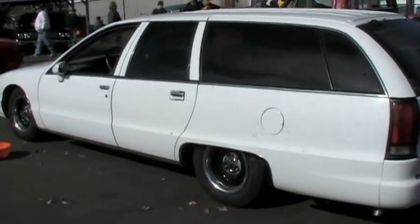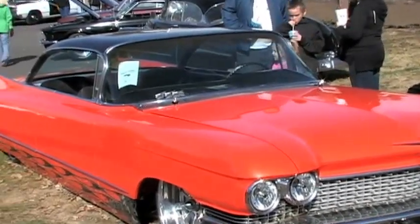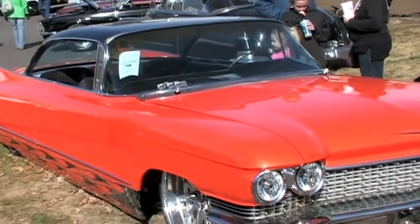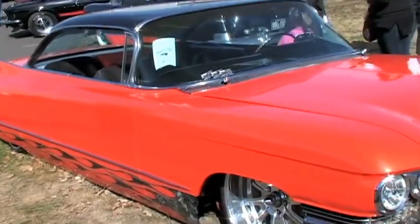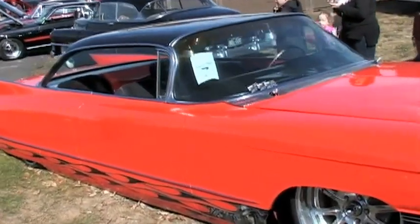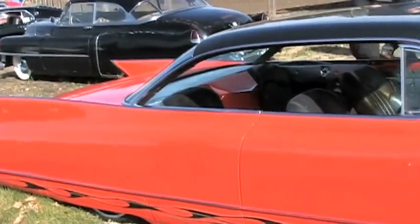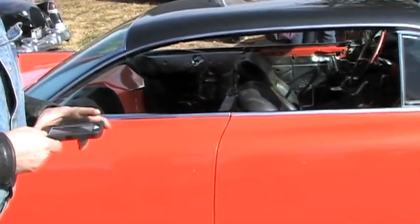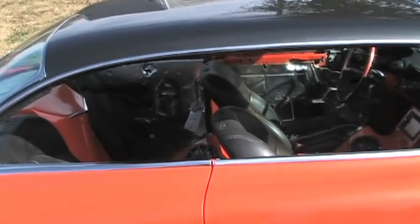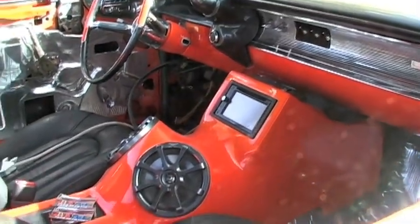And here's something. Like I said, there's something for everybody here. From new to old, to rare, to expensive. And we're looking at some of the expensive stuff right there. Excellent car. Modded, airbags. I think when we talked to the owner, he said he had a little bit of interior work to do yet. But, as you can see, it's looking pretty good so far.